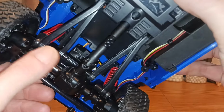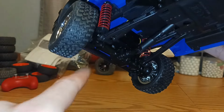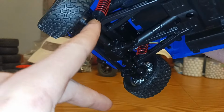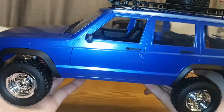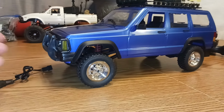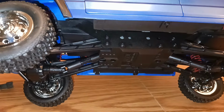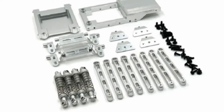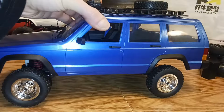And then on hard crashes, these parts right here, with the suspension and the pull rods, the connecting rods that connect to the suspension, those little mounts can break. But they feel a lot better on this MN78 than they do on the WPL C24. Everything feels a lot better on this than the WPL, that's for sure. Check out the upgradable connecting links you get. They're alloy, and they're different than all the other MNs.